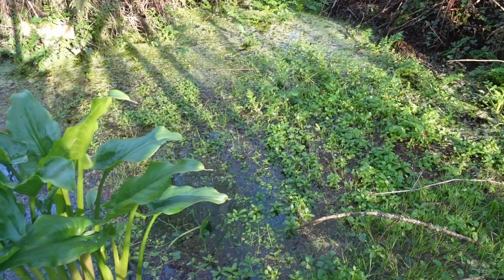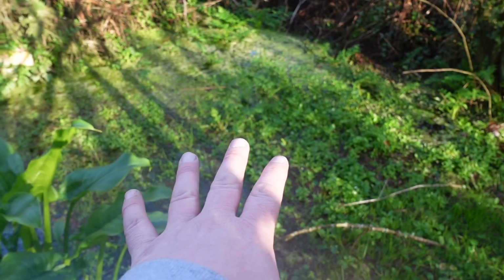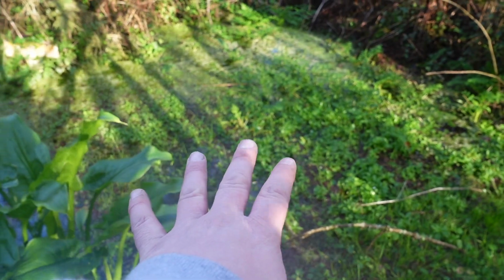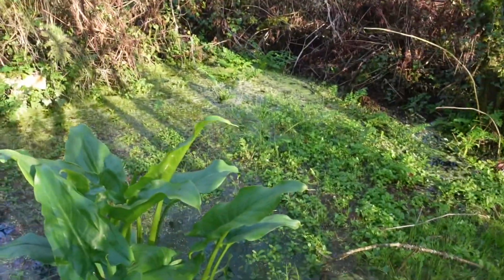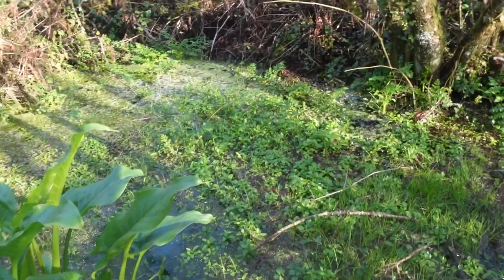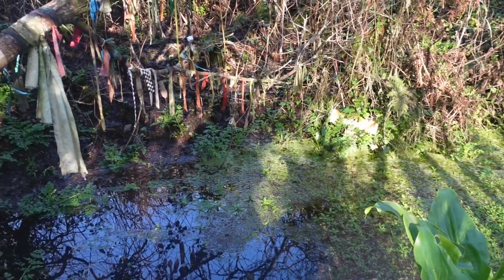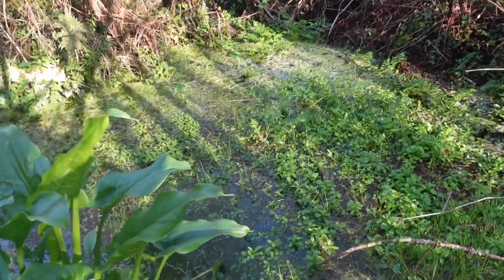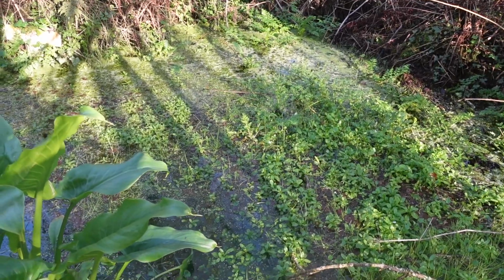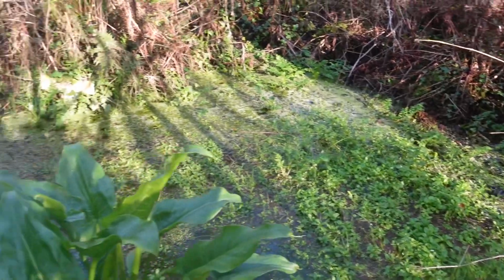Now I read online that there are some granite blocks down there that kind of form the structure of the well. It's a natural spring. I don't believe that the granite goes deep. I think it just kind of marks where the top of the spring is. But it's obviously way too boggy and too flooded to see anything significant in there, and I'm certainly not going in there.